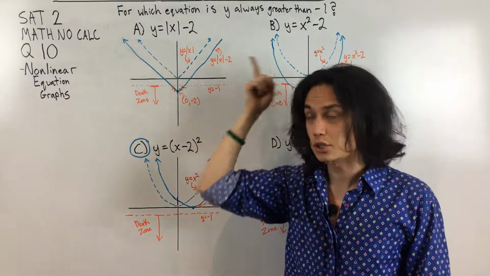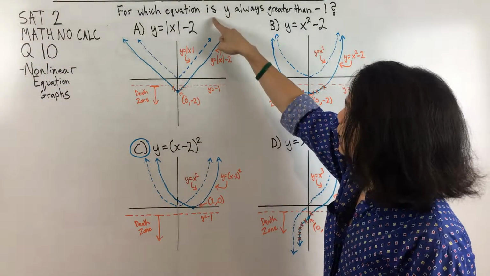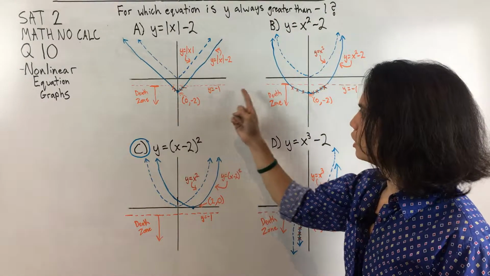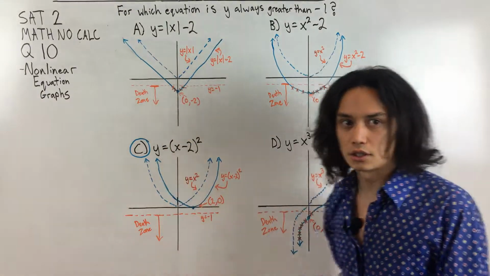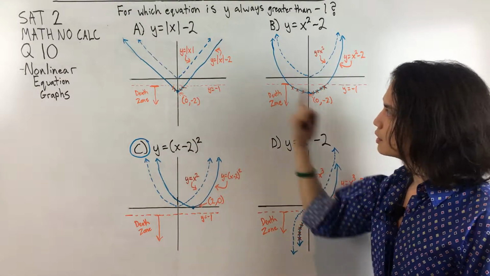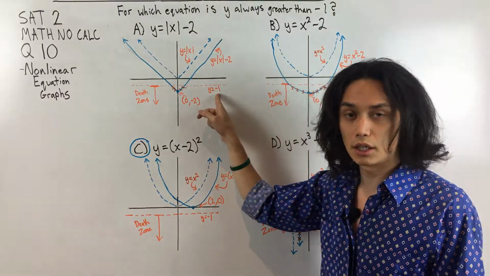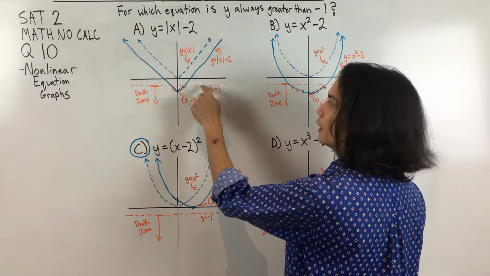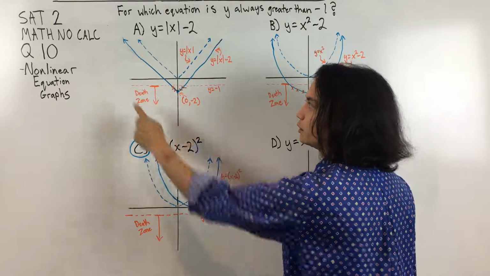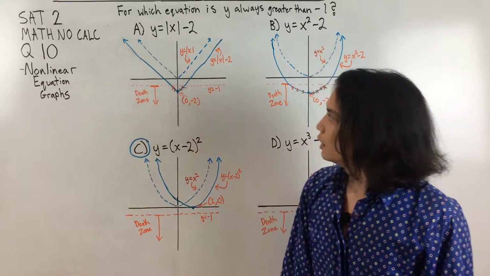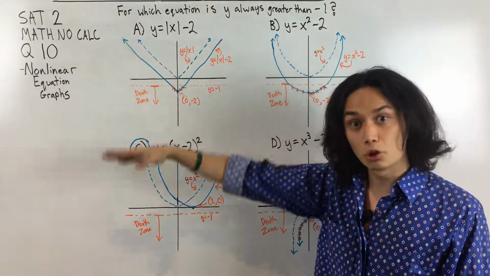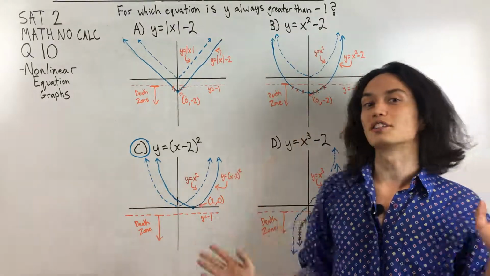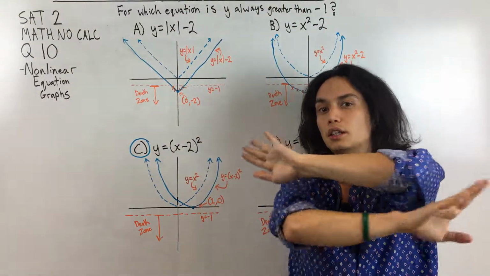Now in terms of our actual question, we want to know, is the y in this graph always greater than negative 1? So here I've drawn a line, this dotted orange line, and just for reference, this is in all of the answer choices. And this line is the y equals negative 1 line. This is the line at which y is negative 1. Here, this is the point 5, negative 1, and here's negative a million, negative 1, right? Y is negative 1 across this whole thing. And I've just said that this is the death zone. Anything lower than negative 1 is the death zone. Our right answer is going to have everything always greater than negative 1. So if anything is less than negative 1, it's wrong.